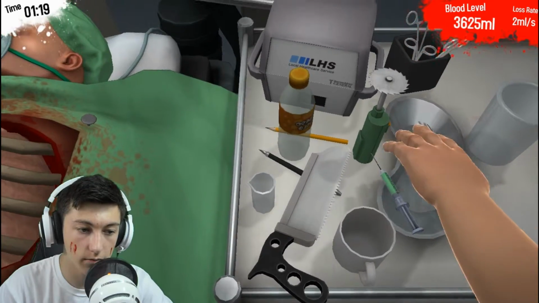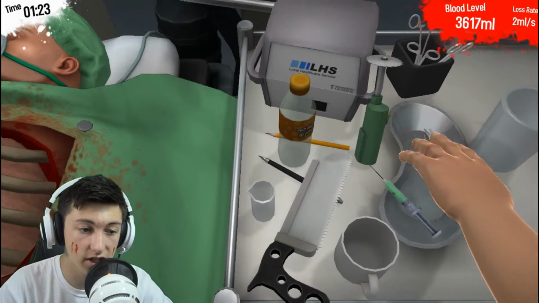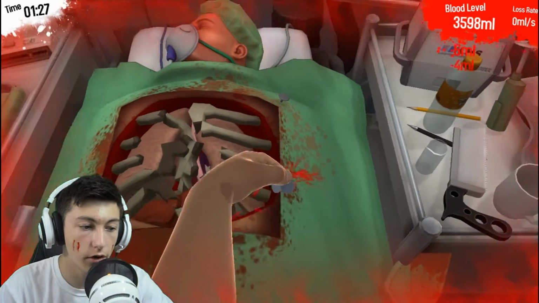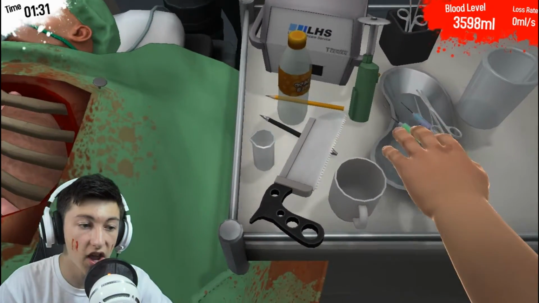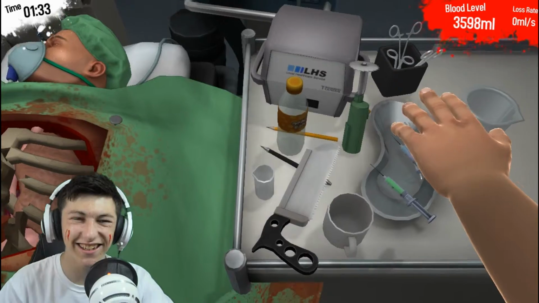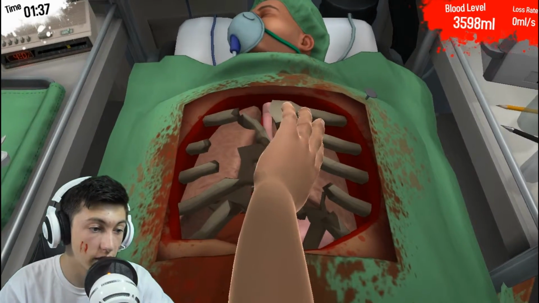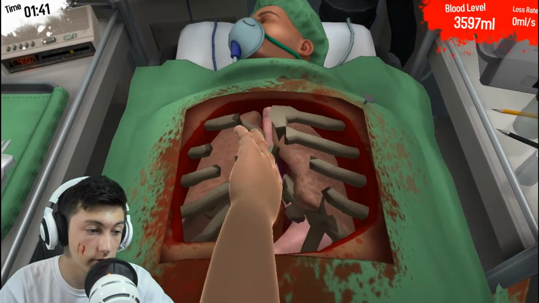Let's just inject him with some stuff. Not tweezers, not scissors. Get away, scissors. Nobody likes you. There we go. Okay, so now we have some morphine, most likely. Okay, slowed his heart rate right down, which has effectively stopped the blood circulation from going around too fast. So now he only loses blood every few seconds.